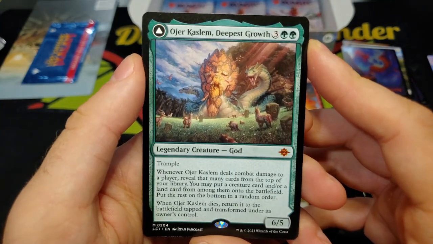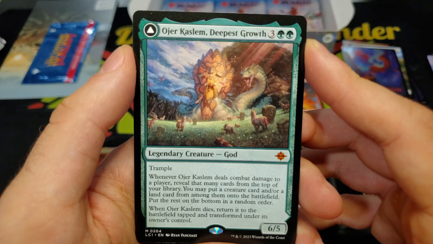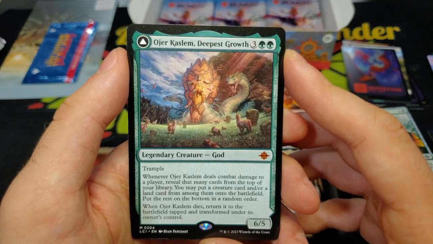Trample. Whenever it deals combat damage to a player, reveal that many cards from the top of your library. You may put a creature card and or a land card from among them onto the battlefield. Put the rest on the bottom of your library in a random order. This is such a strong card.